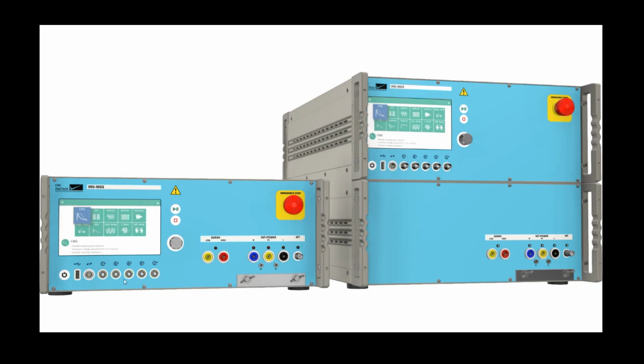And then we have 5 different BNC output connectors. So these are attenuated measurement outputs for direct connection to an oscilloscope. And we have labeled 1, 2, 3, and 4. So BNC number 1 here is the voltage at the EUT power output. So that's the voltage waveform coming out of the EUT power output here. BNC 2 is the current out of the CDN output over here. BNC 3 and 4 are the surge voltage and current measurements.